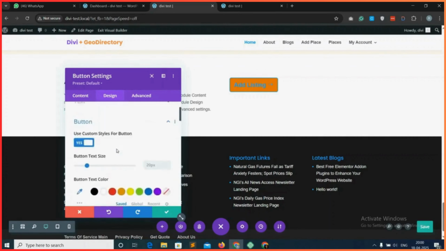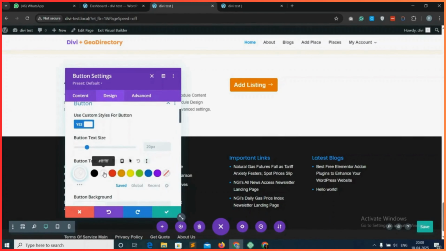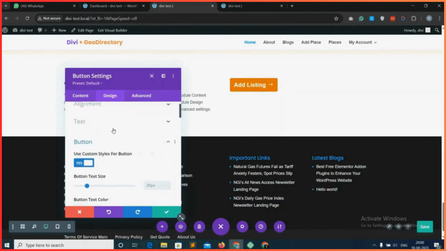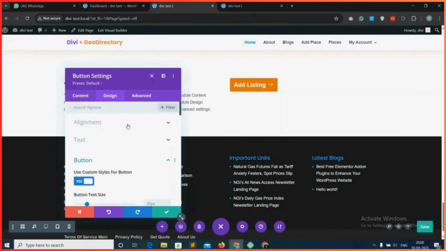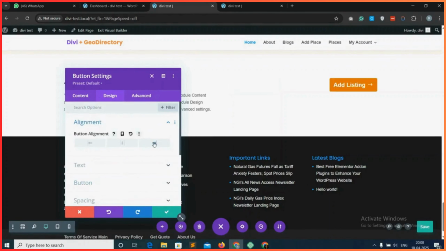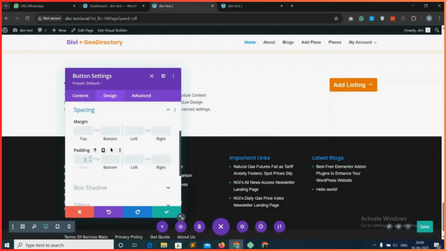We will be changing the button text color to white and alignment to the right side, and then coming on to spacing, then giving it some padding from top 10 pixel and from bottom also same, then left 150 and right 150.